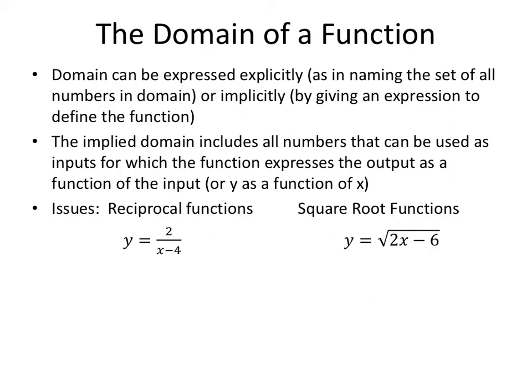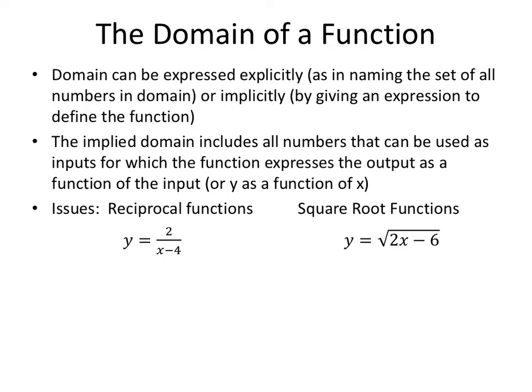The domain of a function. Now, we have a couple of concepts here. The domain can be expressed explicitly, where we name the set of all numbers in the domain, like give you a list, or implicitly by giving an expression to define the function, or an equation to define the function. Okay? So if I give you a set of coordinate pairs, or a list of inputs and a list of outputs, that's explicitly naming all the numbers in the domain, okay, or range.